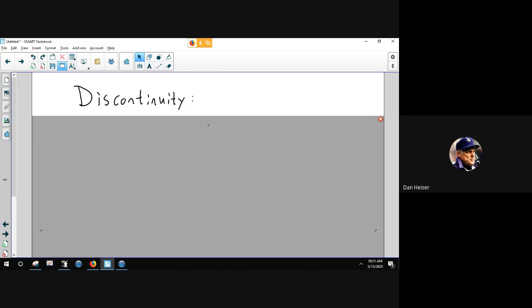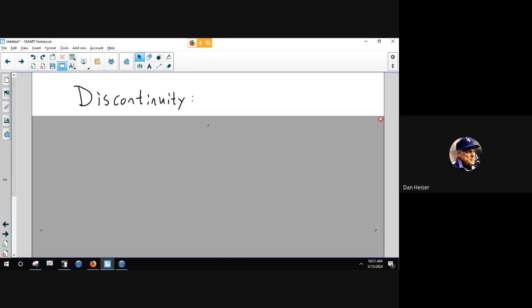Before moving on into our last concept of the course, I need to talk a little bit about something called a discontinuity. Now, we've talked before about continuous functions and what that means. If you recall, continuous, or at least our definition of continuous, was that if you take your pencil and try to trace the graph, you can trace the entire graph without lifting up your pencil. So there are no asymptotes, there are no gaps or other holes or things to jump over.